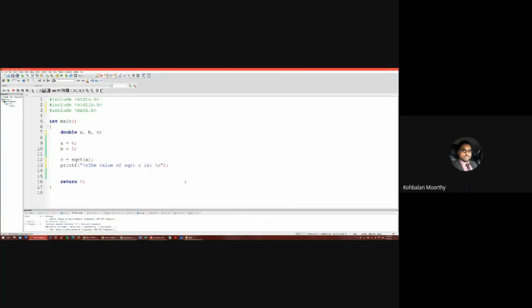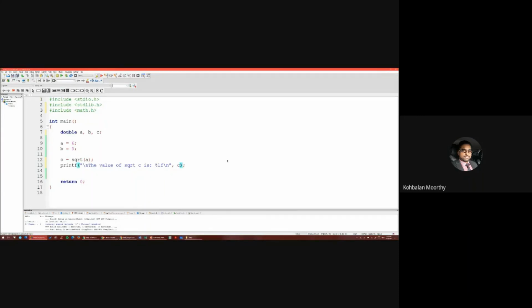C is, for double or float, we will use the F, but for double it is LF or long float. Okay. Don't forget that. If you're using just float, then it's just F here.